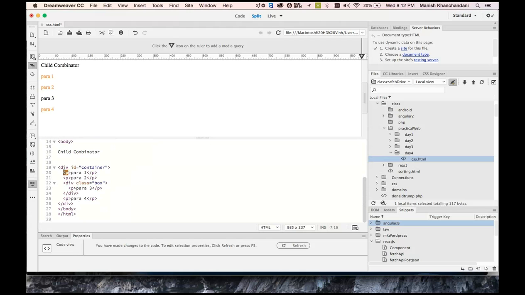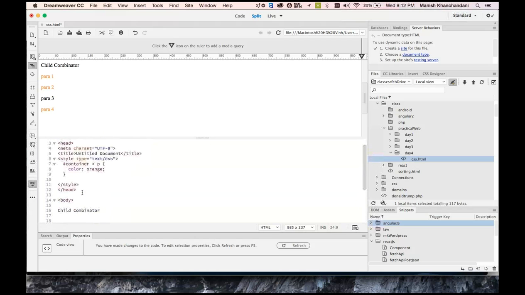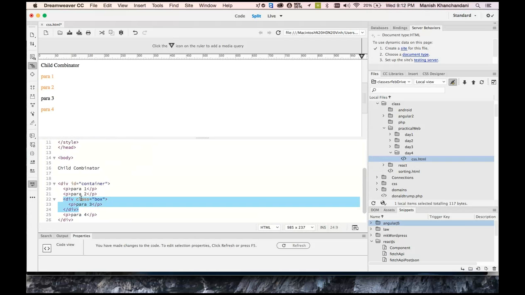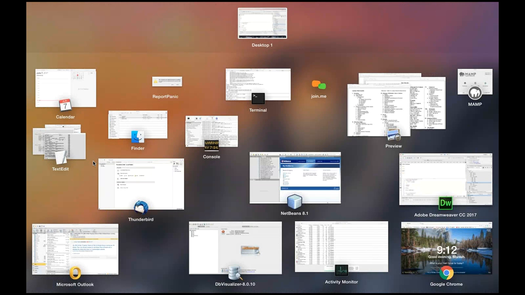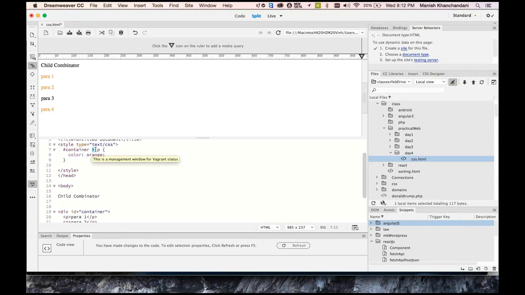So what are the children? This is one child, this is two child, and this is third child, div tag. Since we haven't given color orange to the div tag, that's the reason orange color will not be applied to this div tag. And this is the fourth child, paragraph 4, and it is also getting orange color. So greater than sign means it will be applied to all the children.